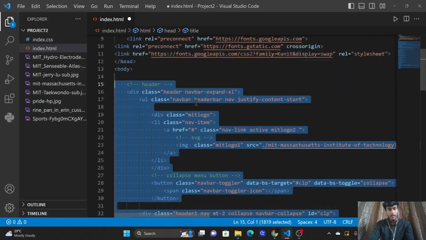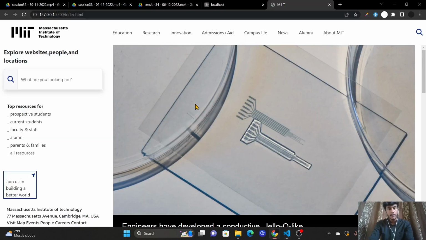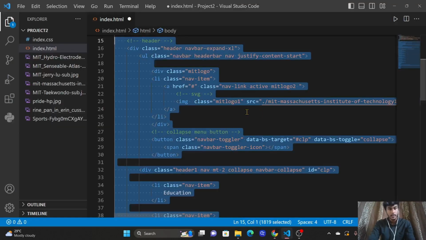And coming to the header part, here you can see the header. It contains the MIT logo and some text elements, hyperlinks actually, followed by a search button. So we are going to replicate this now.